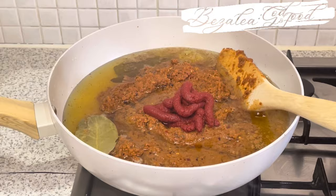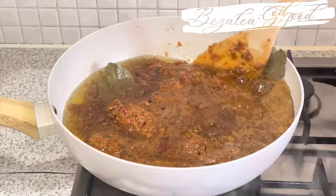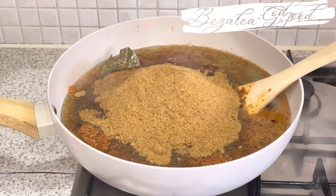And now here goes in my fish powder, or my herrings powder. Okay, as I said, we are adding everything. So I'm going to try and mix this nicely, gently, without it spilling all over.